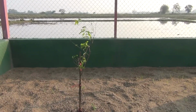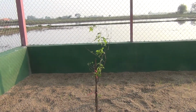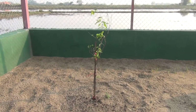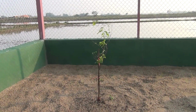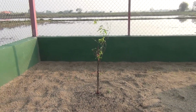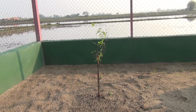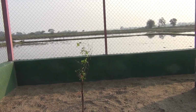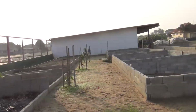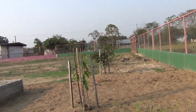Okay, here's an addition to the update. Yesterday we went and bought a pomegranate tree bush and planted it here. I think it'll be a very good little area here. Now, they're very slow growing, so it'll probably be 3-4 years before we see any fruit on it, but that's not the point. The point is to get it in here, get it to root, get it to grow, and then one of these days, like some of the other trees, we'll bear fruit. These avocados and mangoes and the rest of these fruit trees, one of these days they will bear some fruit.